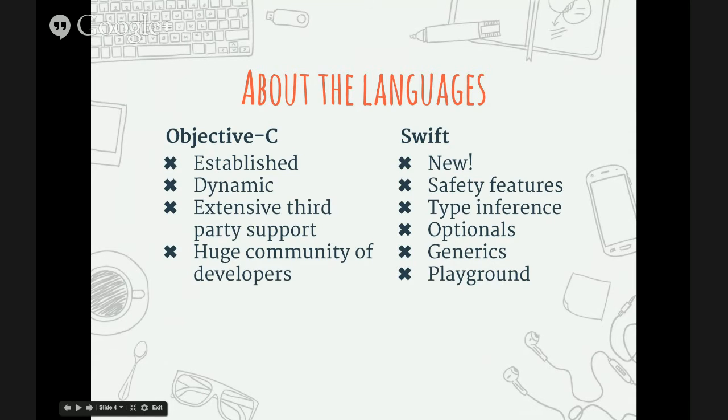It's very well established. It's a dynamic language, has amazing third-party support because of the millions and millions of developers and users. Huge community of developers. You can ask a question, or search for a question if you're having trouble with a development issue, and there are going to be so many answers, so many resources to go and find help on that. And then we have Swift.